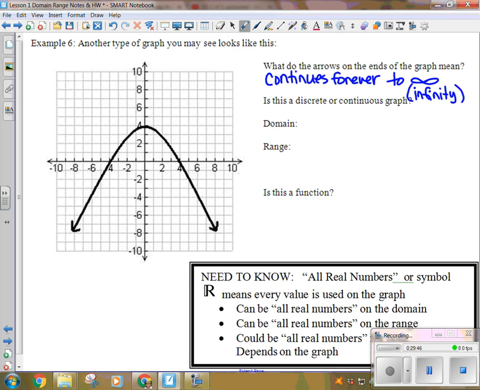What I want you to do is understand that this graph will continue going down in this direction forever and ever. So not only is it going to get farther down, it's also going to get farther left. I want you to learn to take an arrow and split it into its different parts. This one's going in the X direction. This one's going down farther in the Y direction. This arrow over here is going to keep going down in this direction forever and ever. It's going to keep going farther to the right in the X direction, farther down in the Y direction.